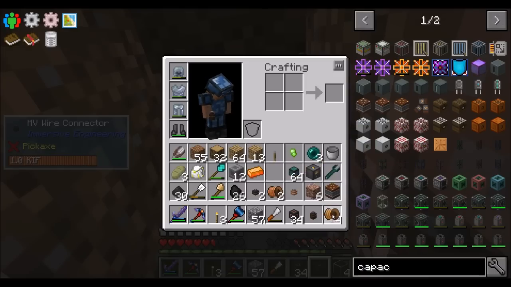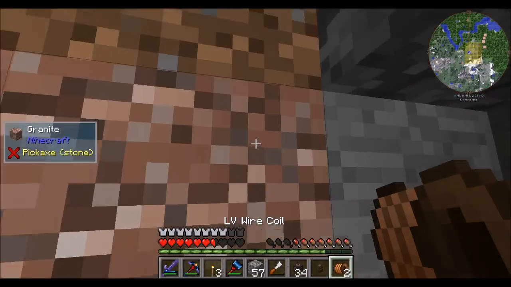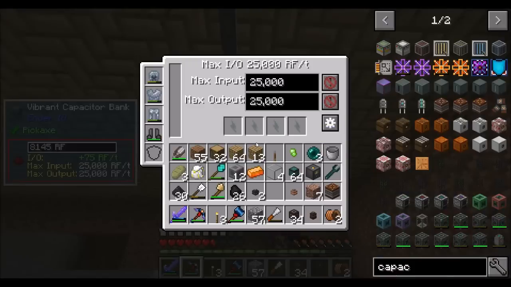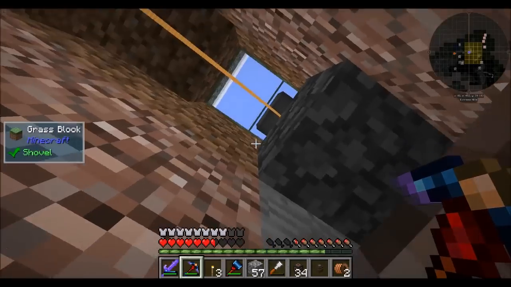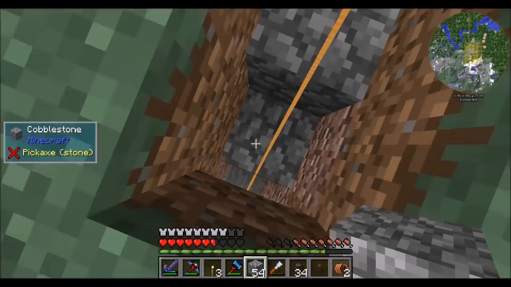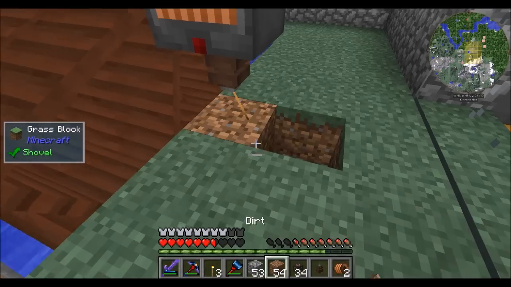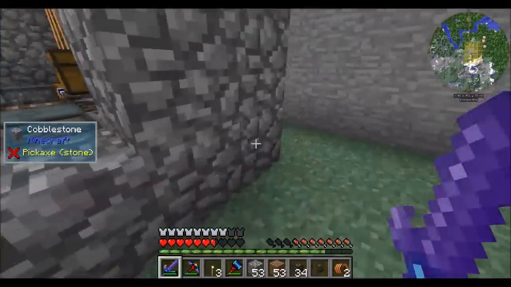But since we've got the MV stuff ready anyway, will you be getting power? Is that going to work? You are. Look, 75 RF a tick. Beautiful. That's what I want to see. So that tells me that we can do that. And we can put these guys here, and that'll be good. So that's power flowing in from that guy.